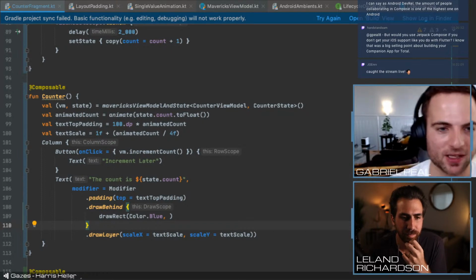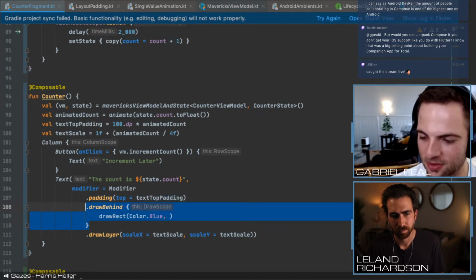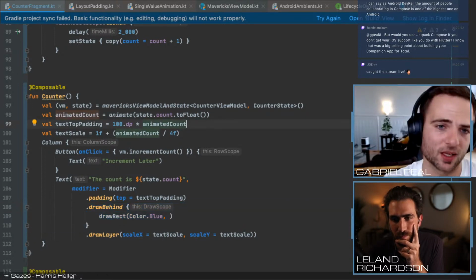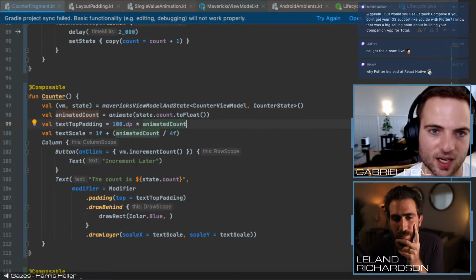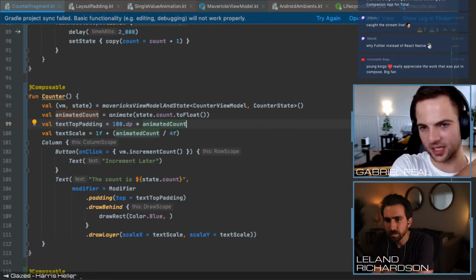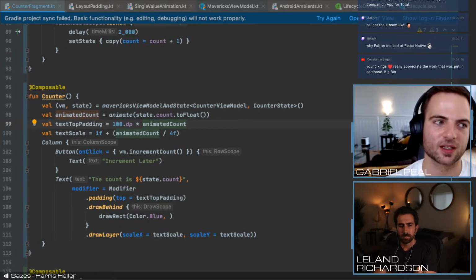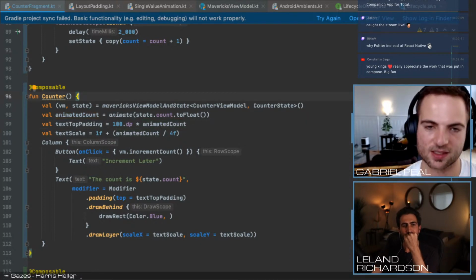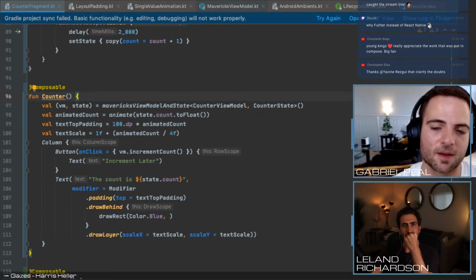I want to go back to this example, actually. Maybe talk about another philosophical question, how to think about structuring your composables. Here, where we have the view model, we have one option where we get the view model from within your composable. This feels like a direct translation of how we were getting the view model from a fragment. But two other options that I was playing around with when thinking about how to integrate MvRx with Compose is using ambients, where you either provide the state via an ambient, or you provide a state flow via an ambient.